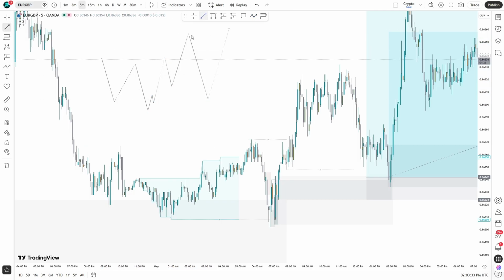So here we had the Asian low. We had the market sweep the Asian low. Then later on, market swept it, then took out this swing high. Now in this area, that's where we have the demand zone. Then within that demand zone, we have a refinement here. So it's in this place that we took our entry.